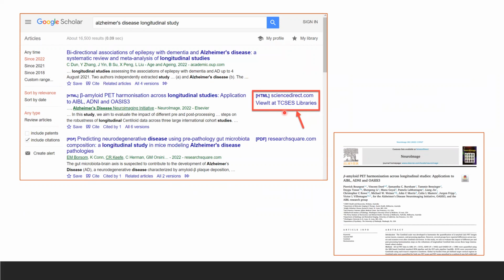When you click view it at TCS libraries, you'll be redirected to the article in our collections. You can see that this article is in Elsevier, one of our subscription databases, and by clicking the link, the article will open in our library for free. Again, visit the library website to learn about this very powerful search option.